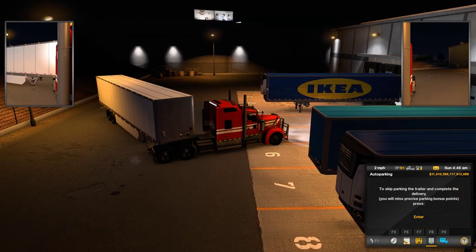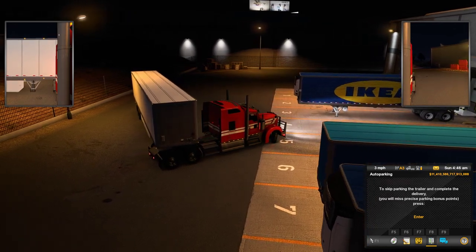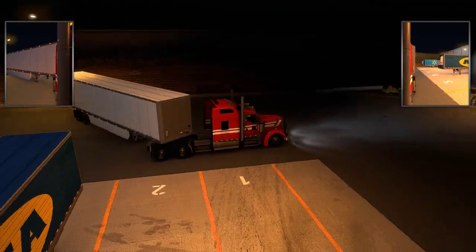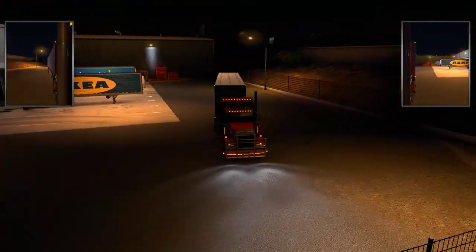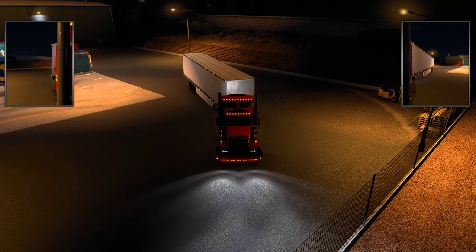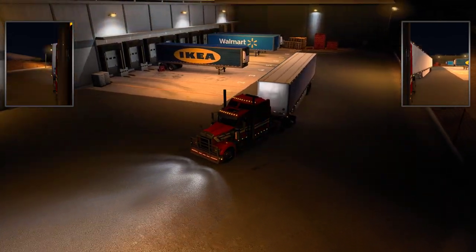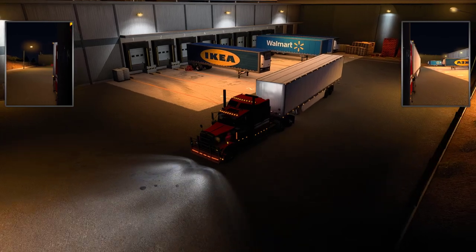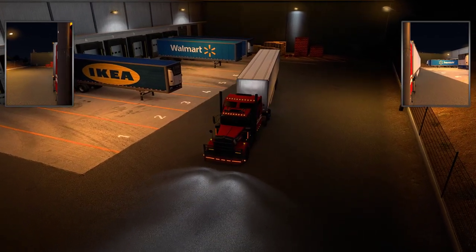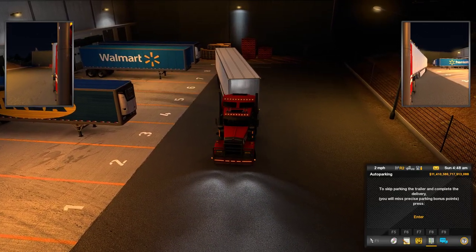And that awesome looking W900. Now, if you don't know who John Ruta is, John Ruta is a modder. He makes a 389. He makes this W900. He makes a 362 Peterbilt cabover and a Freightliner Classic. He also has a trailer pack, a wheel pack, a flare pack, and he makes some trucks for ETS2, if you're not into American trucks. Awesome job, awesome work. They are paid mods, they're not free.